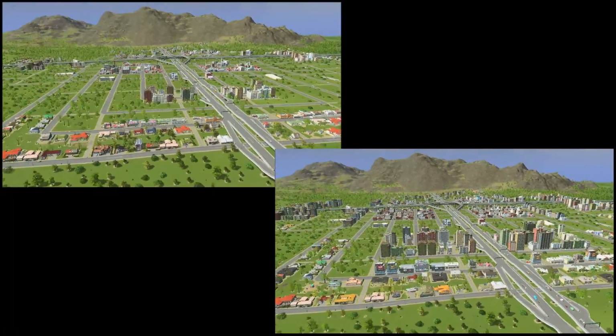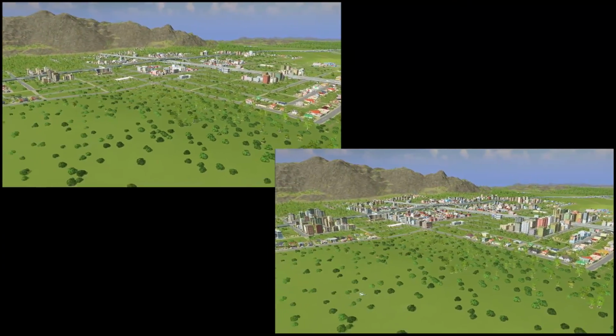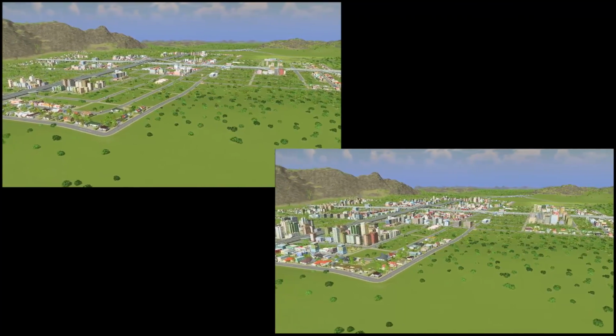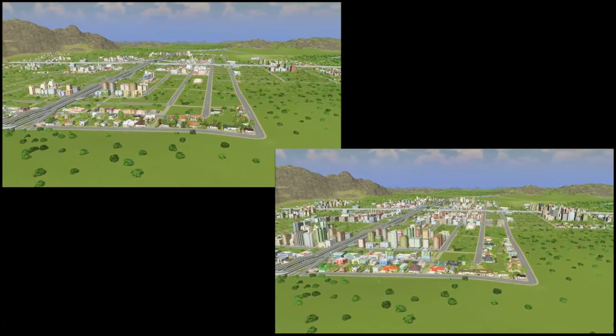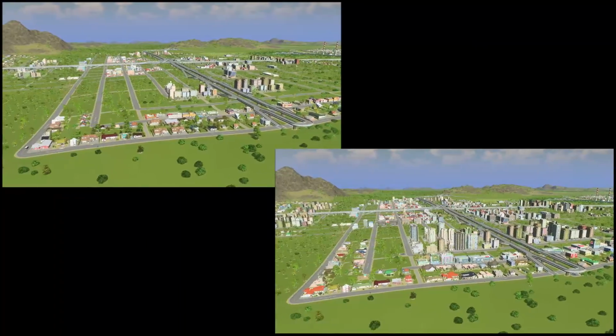And aside from that, I imagine with the influx of people that we're about to have here, with all these new people moving in, we've gone from 45 to 53,000 already. That is going to require some traffic fixes. So we're going to try and do that next episode as well.